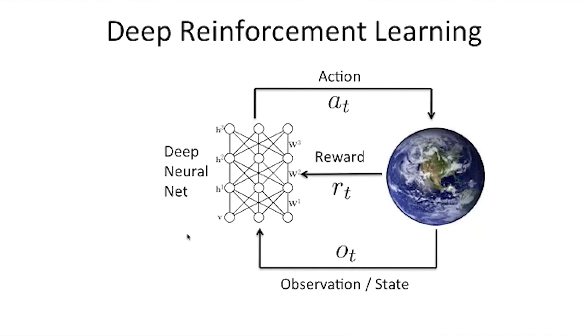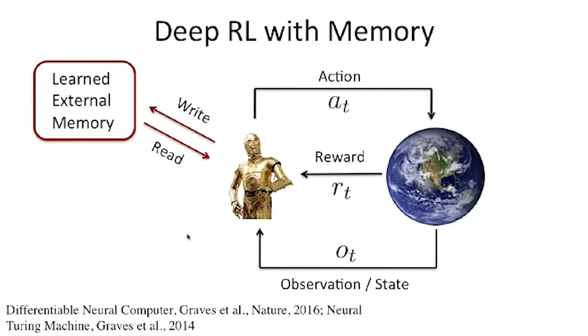Now, one big area of research, and to me an exciting one, is trying to get these systems to have external memory, and in particular a learned external memory. How can we build a mechanism where we have an external module that we can write to and read from, much like our computers? But the interesting thing here is that you're trying to design algorithms that learn what to write and learn what to read from the memory. There's been a lot of interesting work coming from Alex Graves on differentiable neural computers and neural Turing machines, which laid the foundation for this work.